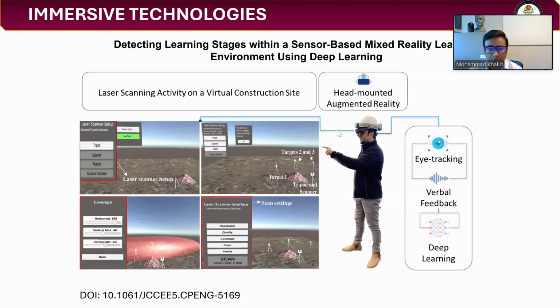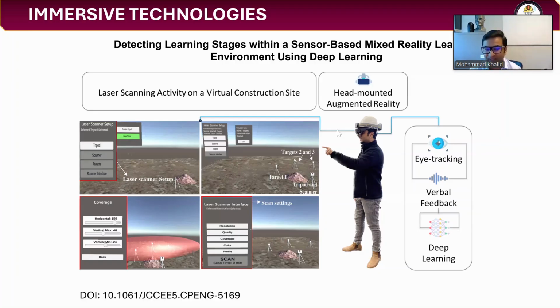So moving on, with the help of virtual reality and augmented reality, I have also been involved with many other projects. This is a project that we started to create back in COVID because we could not take the students to the site. So we created this environment where students can not only interact with the construction equipment, but they can also deploy various kinds of sensors.